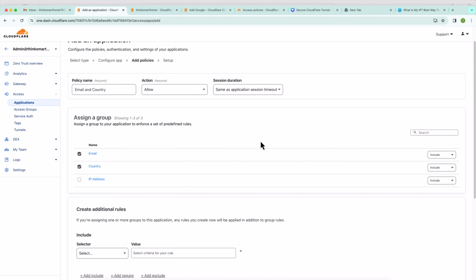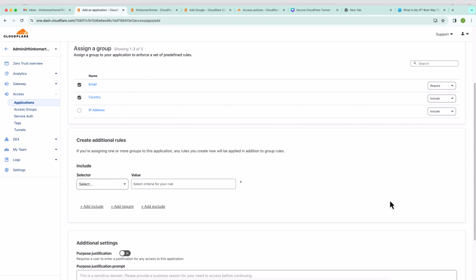Okay, let's go back to our application settings. So for the emails, I will select require, basically because I want email authentication to be a must to get the access, because as I discussed previously, the country authentication can be bypassed using VPN. So I would still include it in my authentication as an additional check basically. So we will ignore the IP address for now because we are going to create another policy which will bypass this policy if the IP address authentication is passed.